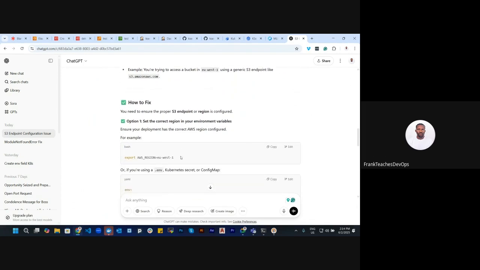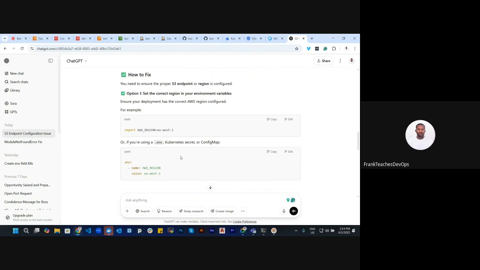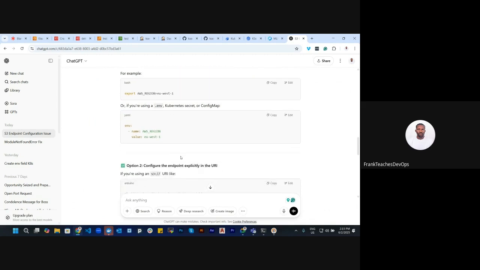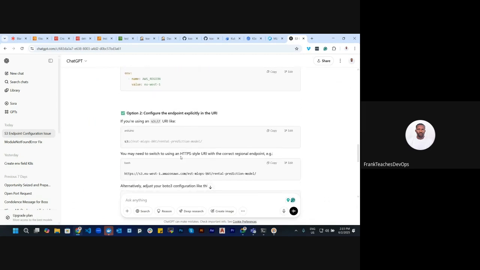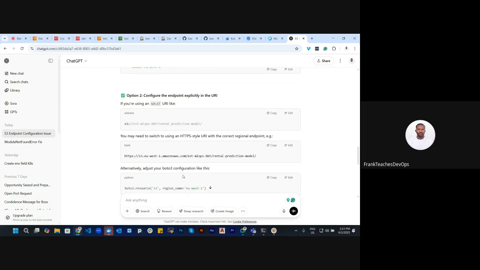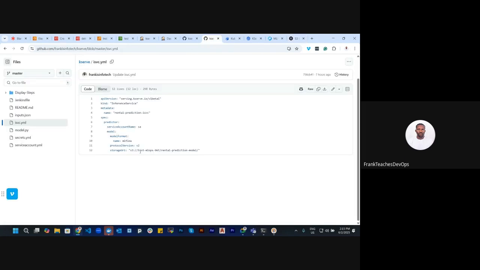Convert the endpoints explicitly in the URI. So this in the URI is S3.